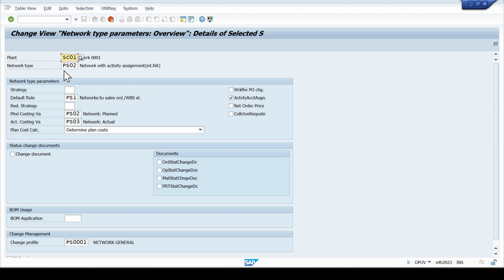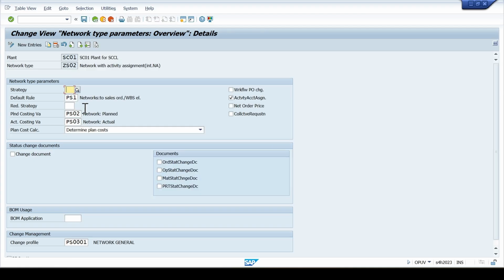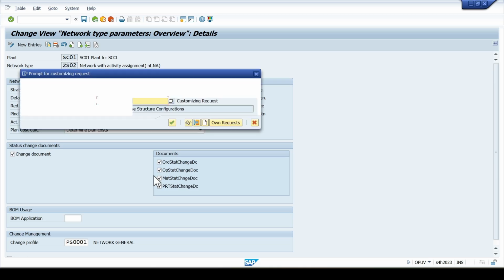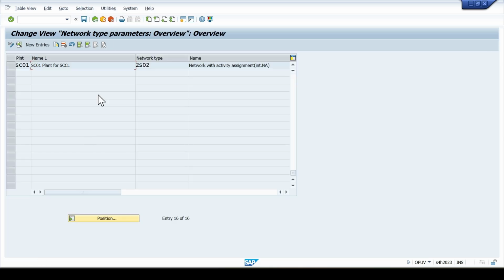Our plant is S01 and our network type is ZS02. So my parameters are now copied. I will select these options. Then I'll come out.